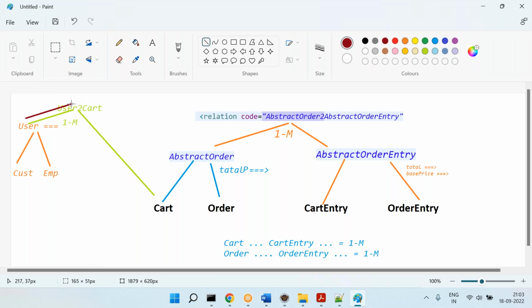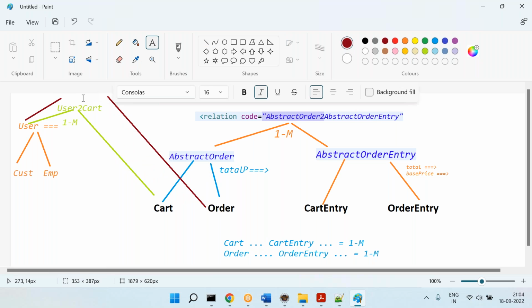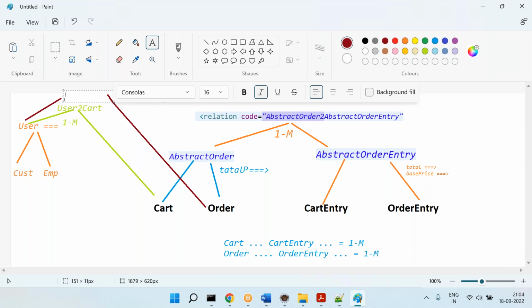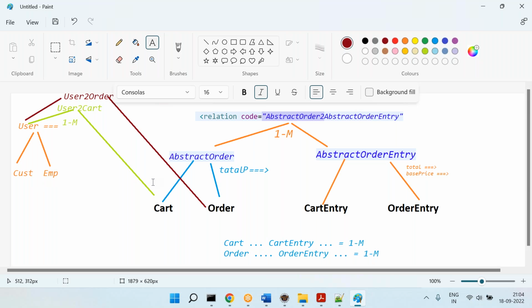All these things are happening because these are all given internally. So this is user to order, which is again one to many.